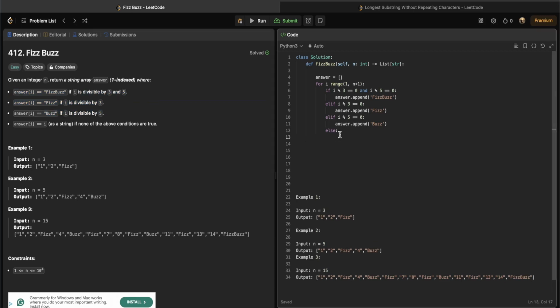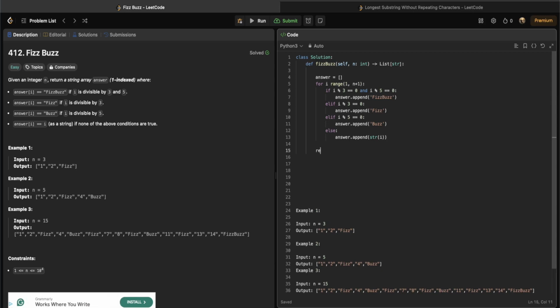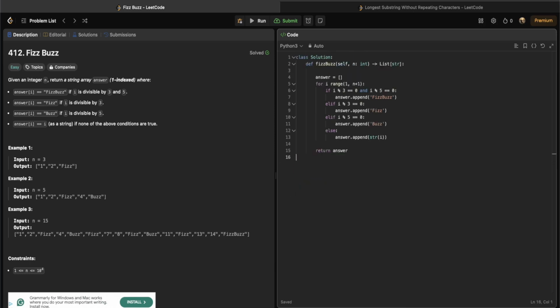Then what we're going to do is we're just going to have answer dot append. And this is important. If we were to just push I, this would push it as an integer. So we're going to do something called casting, which is essentially going to convert what I is, which in this case is an integer, to a string. This is just a little built-in function you can call. And then we're going to break out of our for loop, and we're going to return our answer, which is going to be our array of strings. And yeah, that is going to be it.